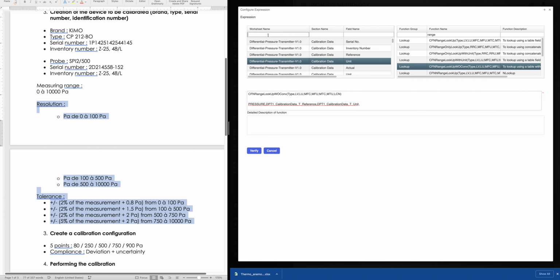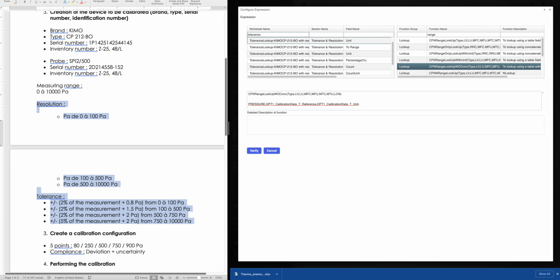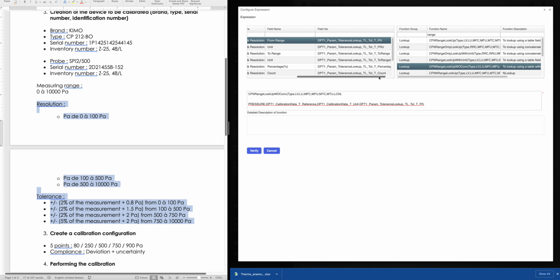So look for my lookup sheet. So from the tolerance lookup, I'm going to find my from range. And then I need to find the from range unit, which is right here.